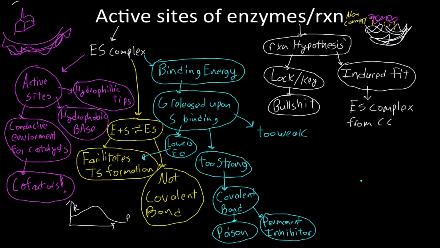Another example would be ricin. Ricin inhibits your ribosomes, all right? So it forms a permanent covalent bond to the RNA. Clindamycin, if you've ever taken that, a covalent bond is being formed in the ribosomal RNA of bacteria when you do this. So covalent bonds, yes, very strong. Poisons lower the EA. I just want to make one last point here, that poisons, or you can think of them as permanent inhibitors, are very similar to the TS. The transition state is very, very stable.